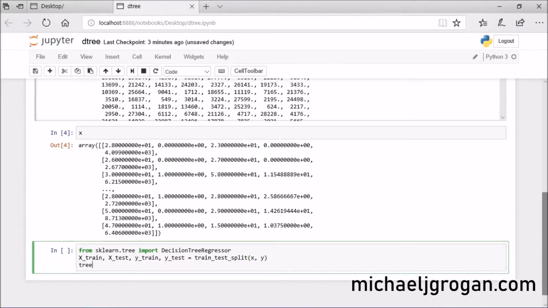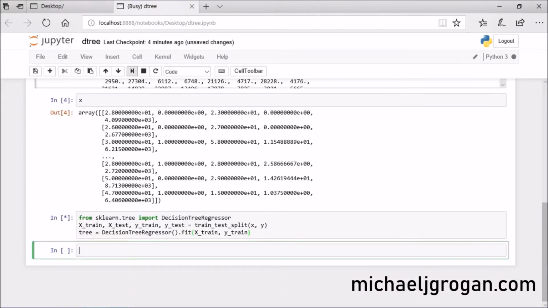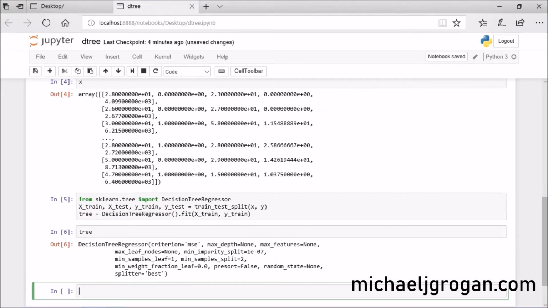And we're using our x training data and y training data to generate a fit for the decision tree. And you can see when we input tree, we come up with the different metrics and parameters for the decision tree that we are generating.